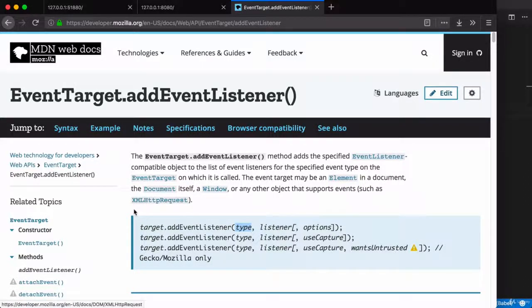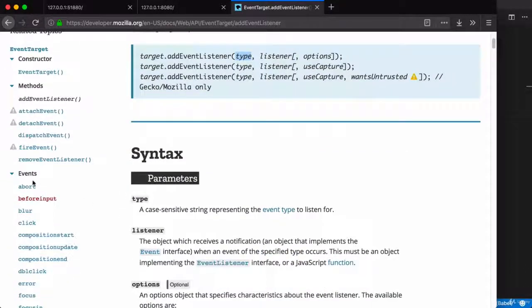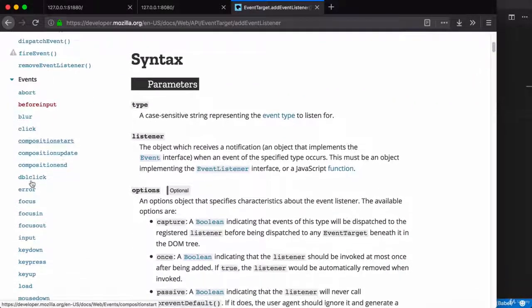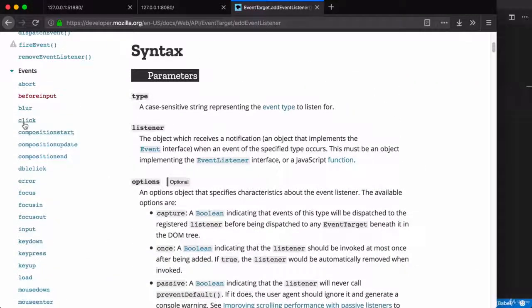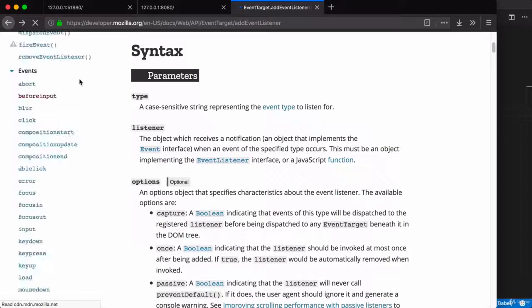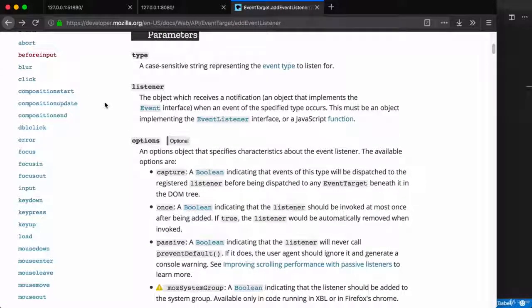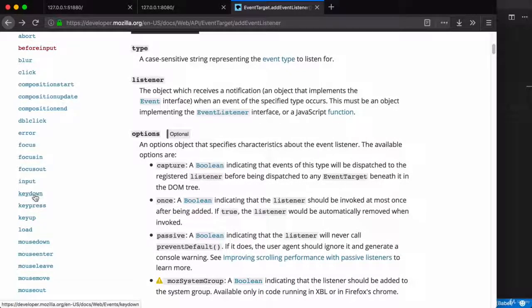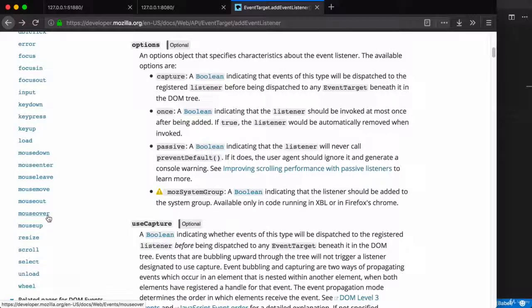Now, the reason I brought you here is because on the left-hand side, we have an events section. This shows you all of the different events you can listen for. We have things like click, which we explored, and others like double click, which means you just click twice. If you actually go to that page, it gives you a bit more information about when this type of event would fire. Some events, it's pretty clear when they would fire, but what about another event, like, for example, key down? Key down fires when someone presses a key down and you're listening for that, which can be pretty useful for text-based input fields. We also have other events related to mouse movement.